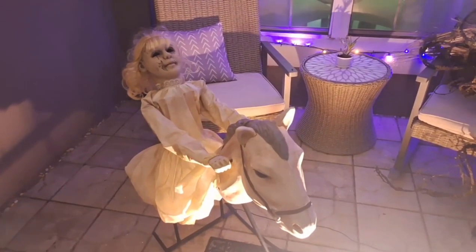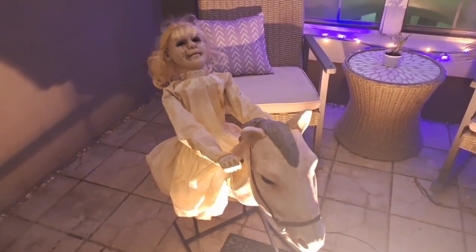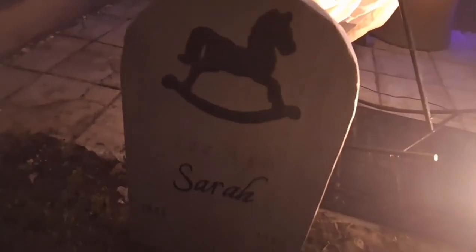So here's Rocking Horse Dolly. Sadly, she is broken, so I'm just gonna play an old demo I have of her. But yeah, she's still a pretty cool prop. She's creepy. I really like the horse head, and we made this cool tombstone for her. So let's get to the demo.